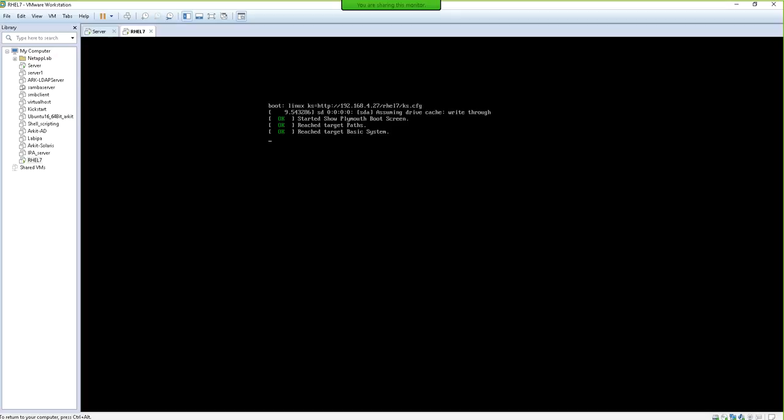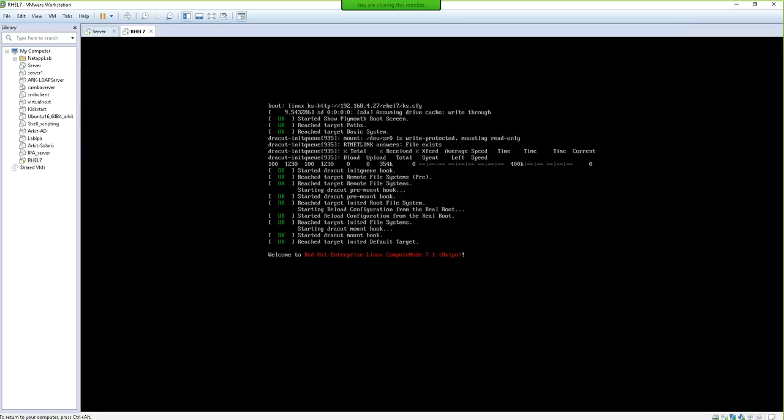So now it will verify the configuration settings, all the stuff from the configuration file, and it will install the things.